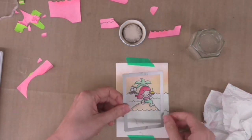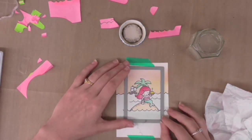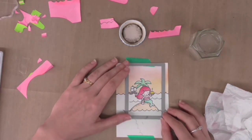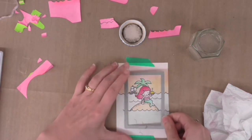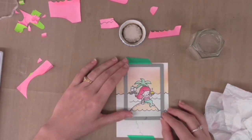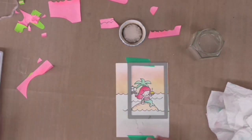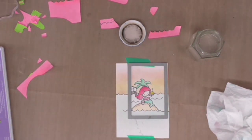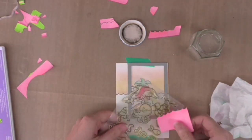Okay, so now I have this panel completed. I've got my rectangular die that I want to place around, but I'm going to have to be a bit strategic now because I don't want to get that mistake in the bottom. So I decided that this would be a good area, moved over to the right a little bit more, but then this area here seemed very bare, so I thought that my project needed something extra.